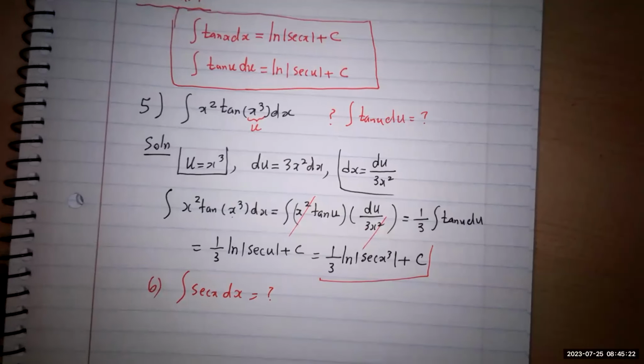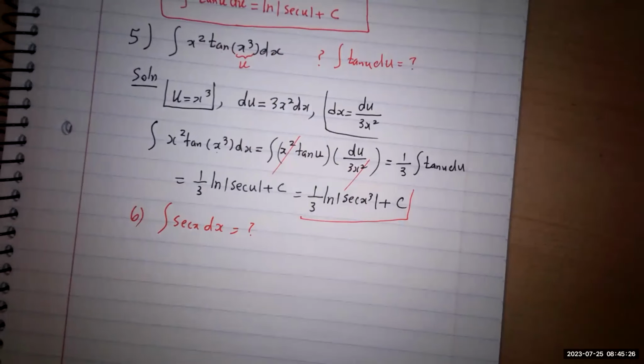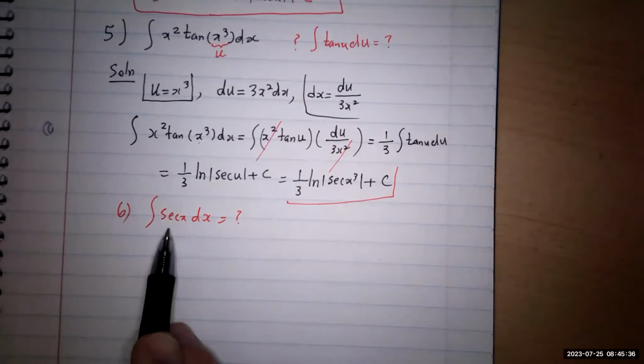Again, we didn't talk about it before because we couldn't do it. Now, how are we going to do the secant? This is tricky. There are different ways to do it, but in calculus 1, what I'm going to do is change it into a fraction. Then I will try to use that formula, integral of 1 over u du, and the result would be a natural log, and then be done.